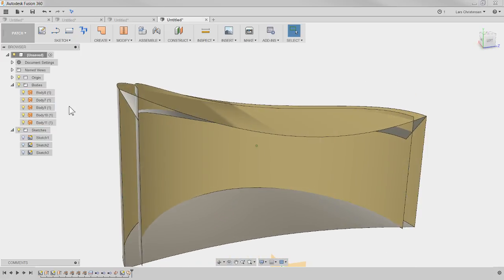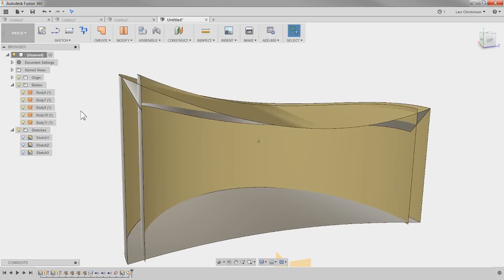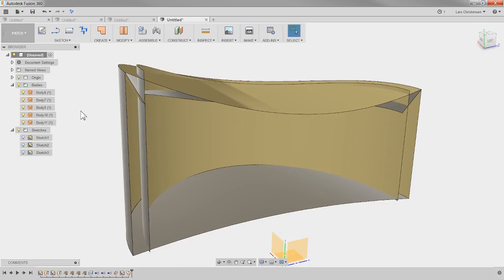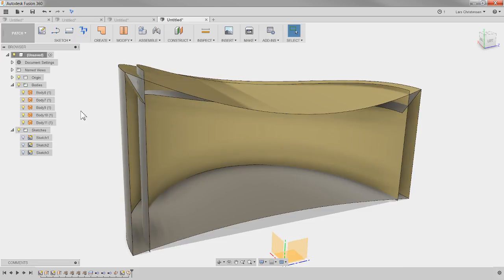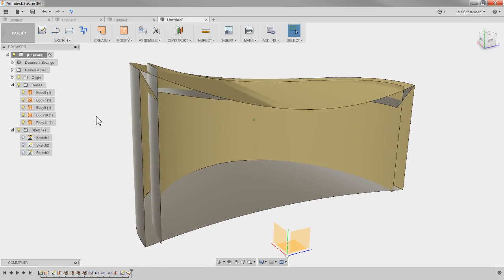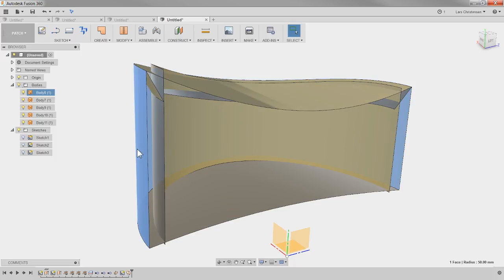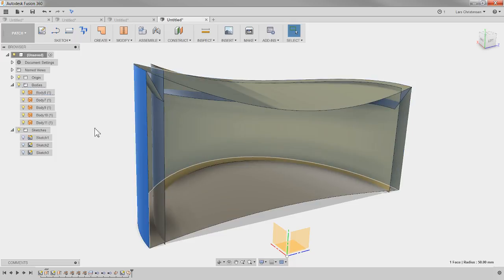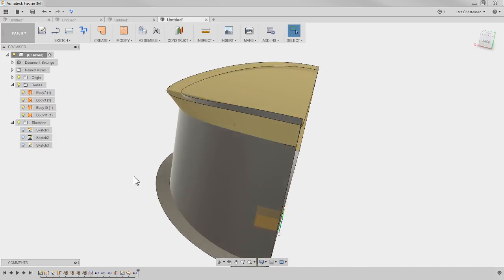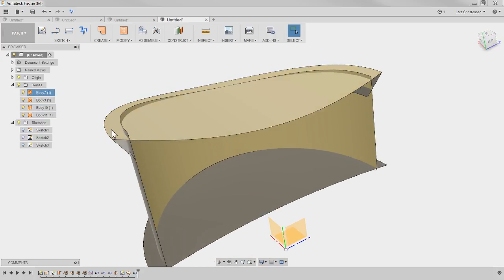Now, as you can see, I'm creating a lot of surfaces, and I understand if you're thinking right now, wow, this is becoming a little bit complex. But let me show you where I'm headed with this. With this offset surface here, I might just say, you know what, I don't want that anymore. Remove that. So now I end up with an inner surface right here, right?